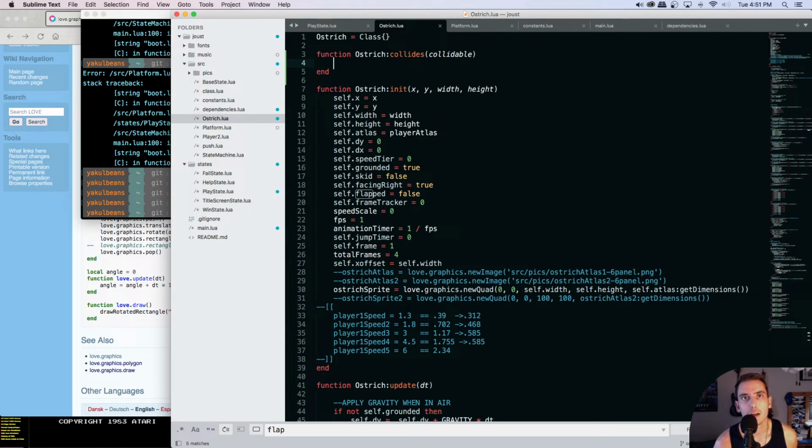So we could say if player 1 collides with, then the parameter is a thing called a collidable. And a collidable will just need to have an XY width and height.